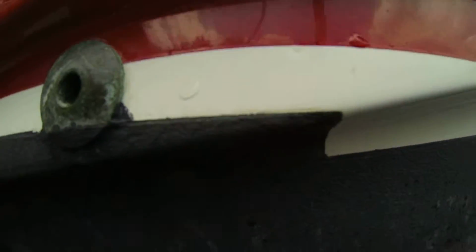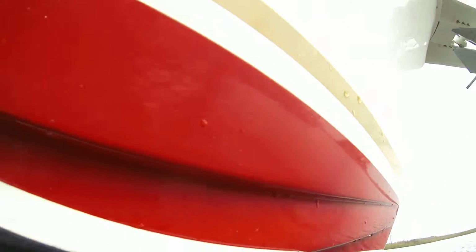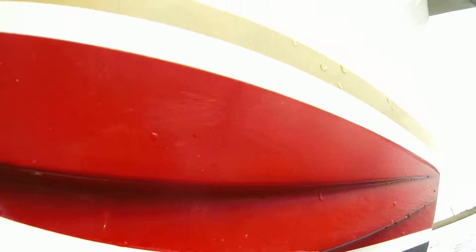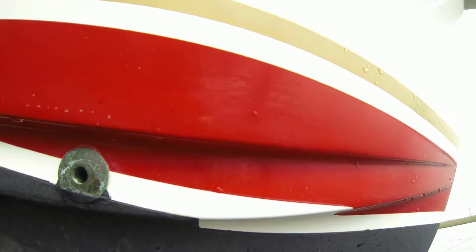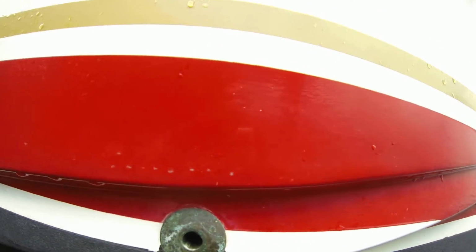In this video, I'm going to show you both shaft zincs are pretty well due to be replaced. Also, your trim tab zincs are due to be replaced. The port side of your vessel had more growth and has more paint ablations, which I will point out to you. And let's take a look.